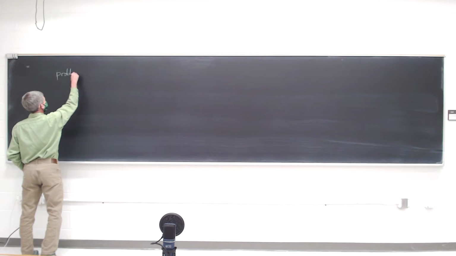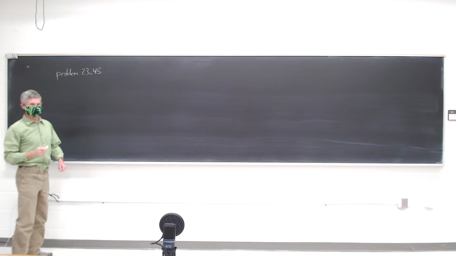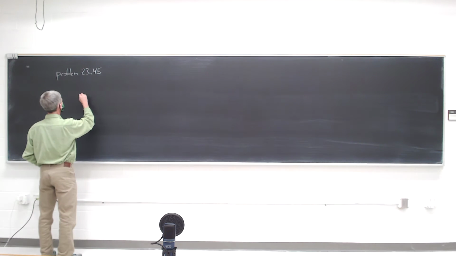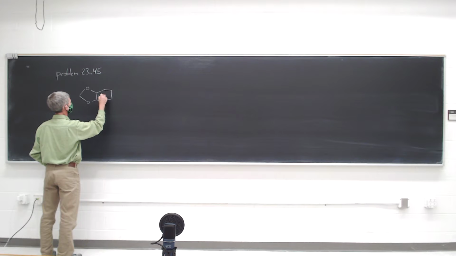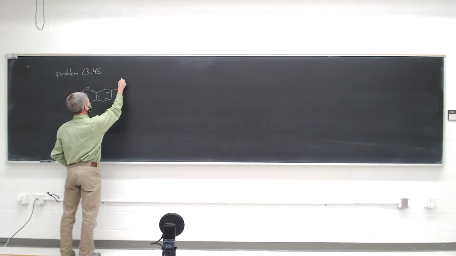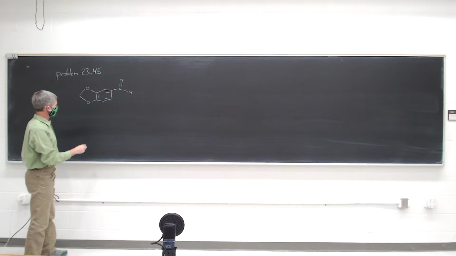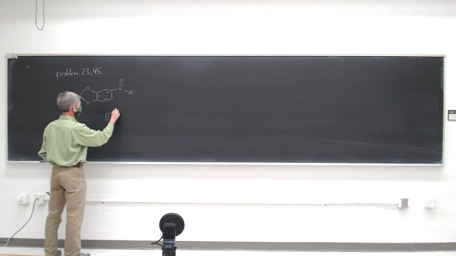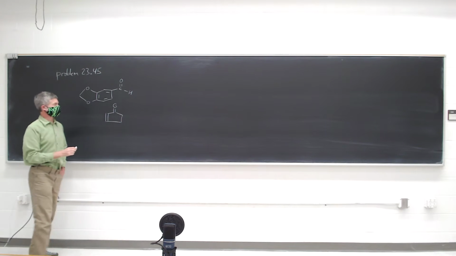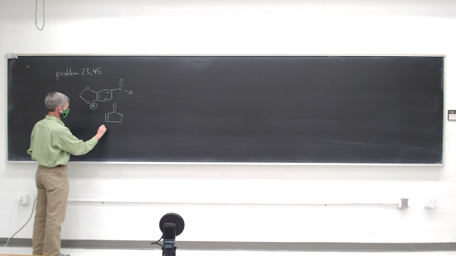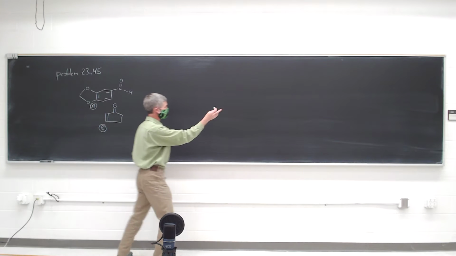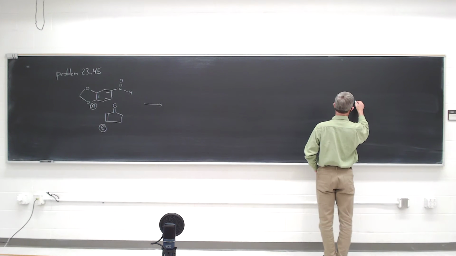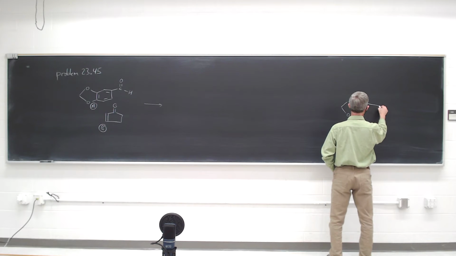from the assigned homework problems, which is problem 23.45, that synthesis problem. We're probably expecting a synthesis. CHO obviously is an aldehyde, so I'm going to draw that out as the aldehyde. And the other component is this alpha beta unsaturated ketone. So there's compound A and compound B, and we want to devise a synthesis that starts with these two and ends up with compound C.